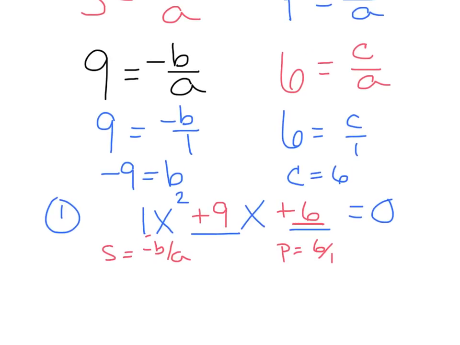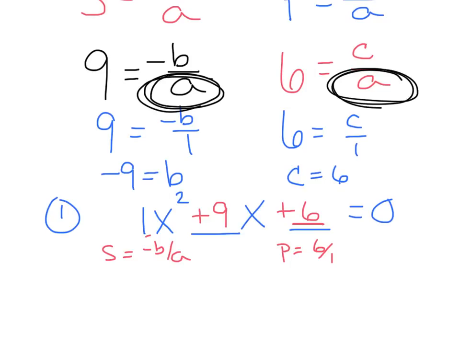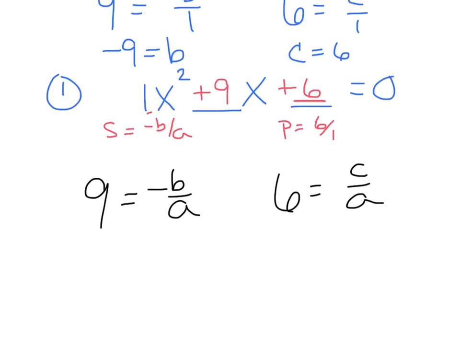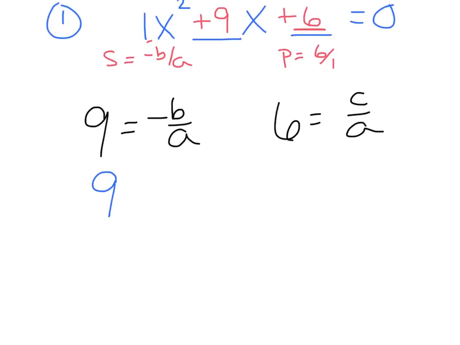Now, how could I get another equation that's similar? Well, basically, I can just change this value of a. A doesn't have to be 1. What if it has a coefficient? All right, so let's say that 9 is equal to negative b over a, and 6 is equal to c over a. You can pick any number you want for that coefficient. Maybe you want it to be, I don't know, 4. Negative b over 4, and 6 equals c over 4.